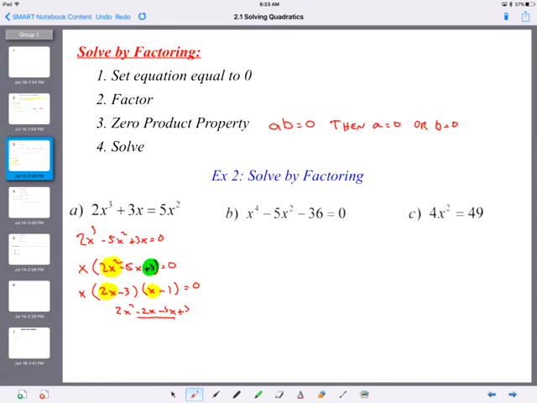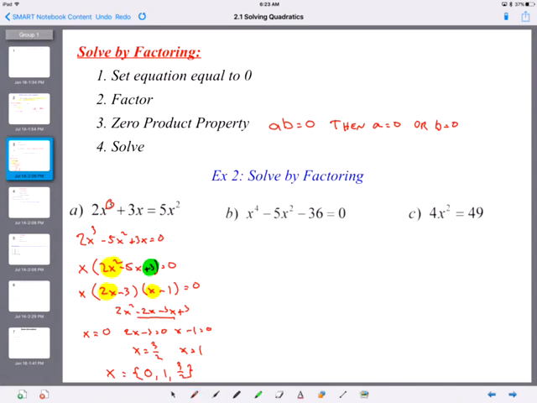And then I set my factors equal to 0. And once again, in this case, I have 3 factors: x equals 0, 2x minus 3 equals 0, and x minus 1 equals 0. And so the first one is solved. The second one, you add 3 divided by 2. Next one, you add 1. So we have 3 solutions. x equals, and I always put them in order, so 0, 1, and 3 halves. And so those are your solutions. In this case, this is a cubic. You have a degree of 3, so you have 3 solutions.